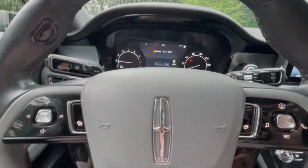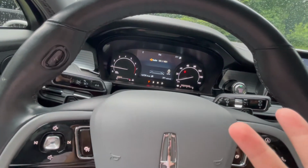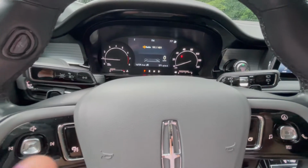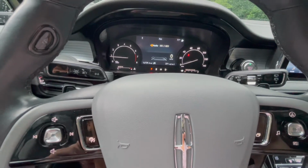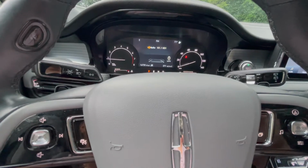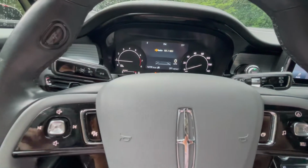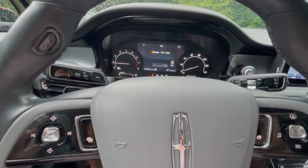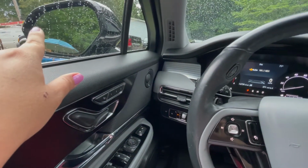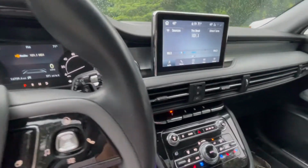And something really cool is that the lights are automatic. My other car had automatic lights, but what's even cooler is that it has automatic high beams. So it detects when a car's coming and it'll turn the high beams off and then turn them back on. And whenever I pass a speed limit sign, it'll show the speed limit up here, and it'll start telling you when you're going like six over. It also has the assist, so it tells me when I have a car in my blind spot and it'll flash, which is super helpful and super cool.